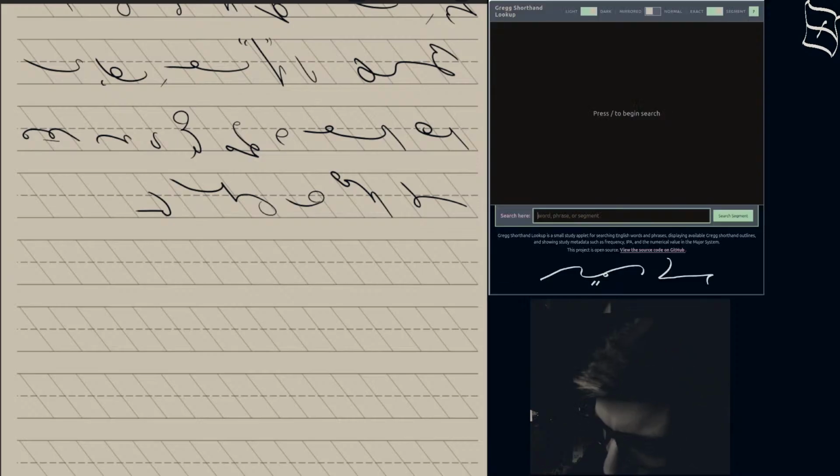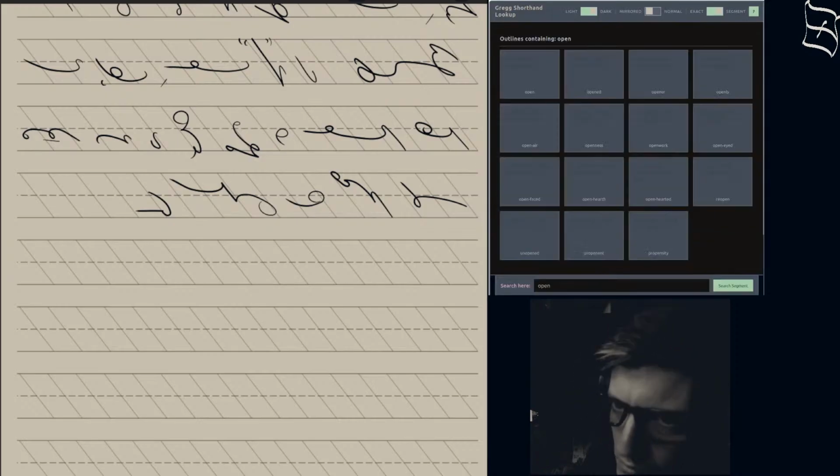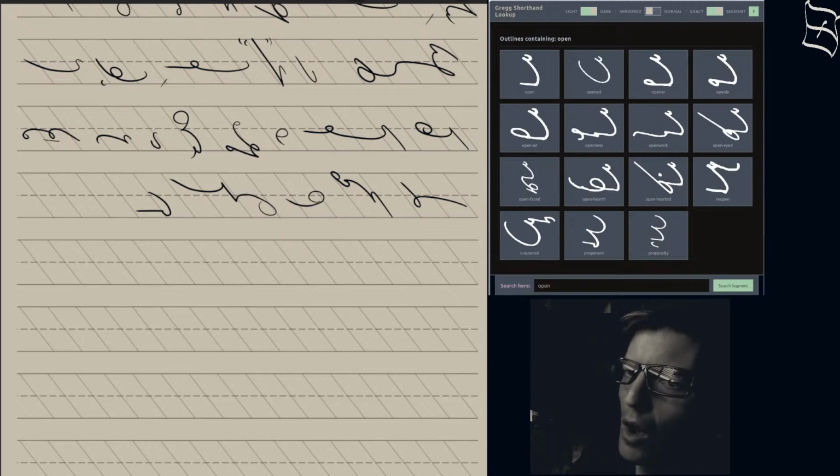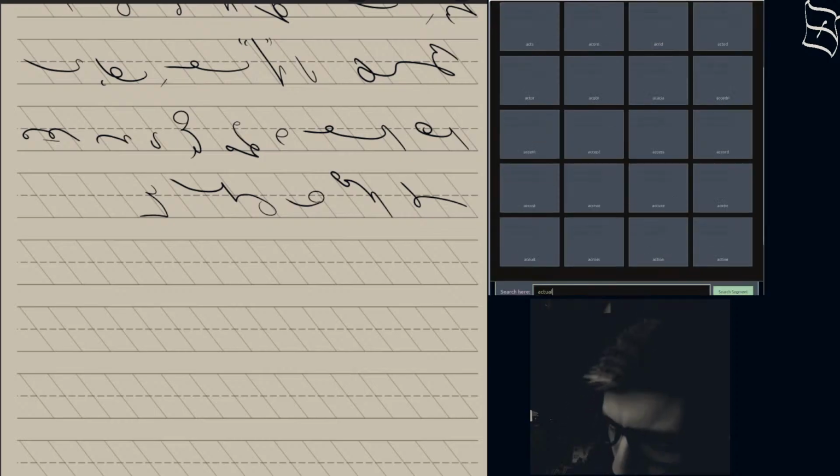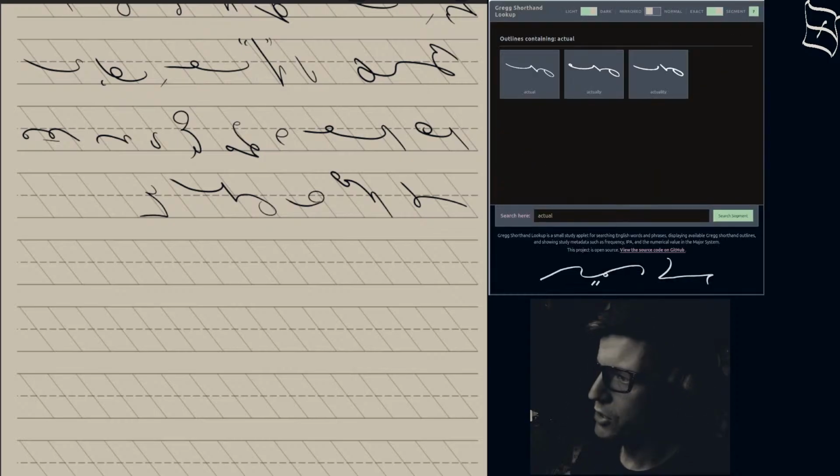What's open? Okay, that's interesting. Open, because you put more of the emphasis on the beginning. Let me check, make sure that is actual. Yep, there's actual. Good.